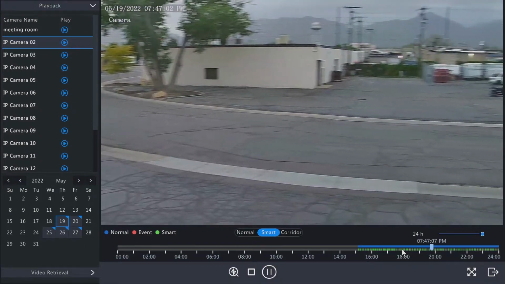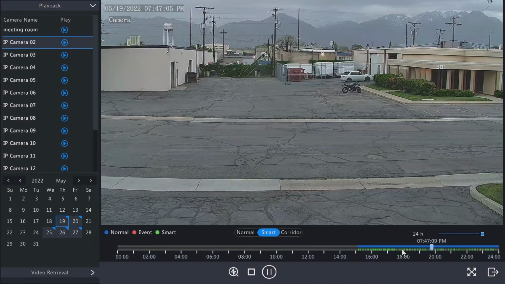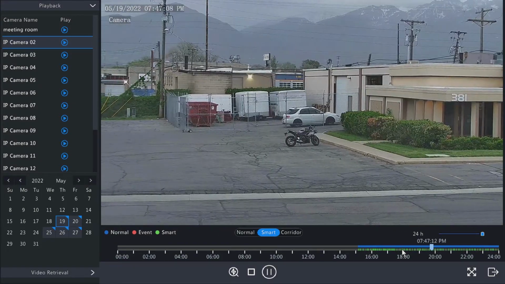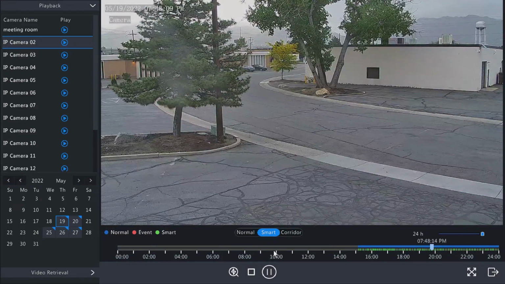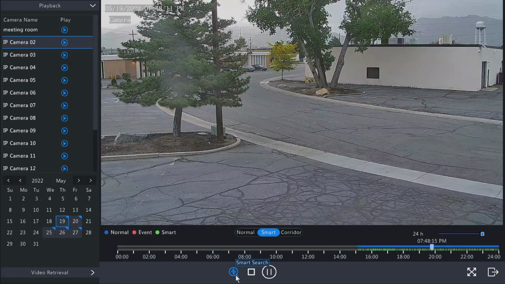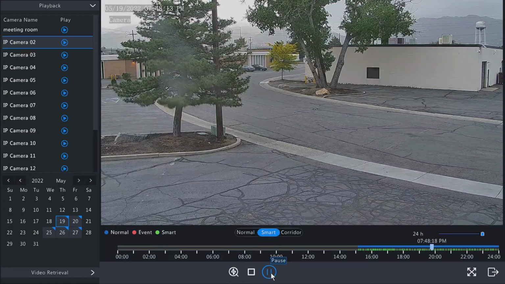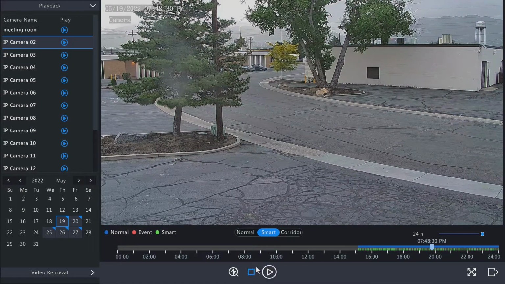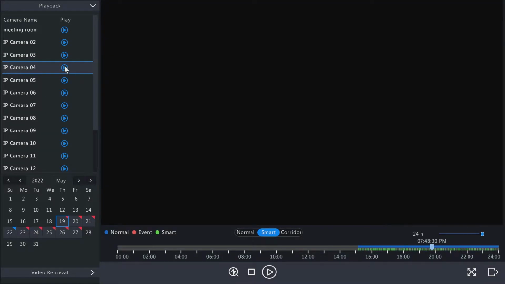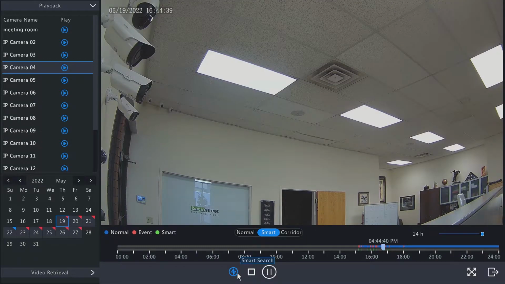That's how you would retrieve video on the VCA side if you wanted to just simply look at the VCA functions instead of having to look through motion and continuous events. So then the button down here is the smart search. Now this is typically only used for a standard stationary camera. It may not be the best to use a PTZ with this camera, so we're going to switch to a different camera here. So when you're on the smart search, you can click this button down here.